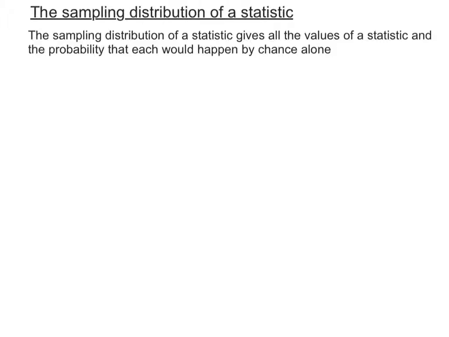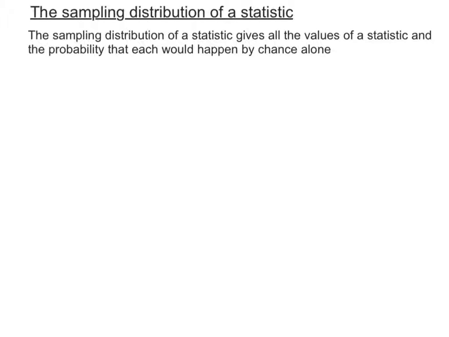Now, this is where you take a sample of something and you look at the different statistics that could happen. So if I took a sample of some trees in a forest and I measured the heights of those trees, if I took another sample, they could have a completely different mean, they could have a completely different median value. So we could see that samples of the same population can produce different statistics. And we're going to be looking at the probability of each different type of statistic coming out.